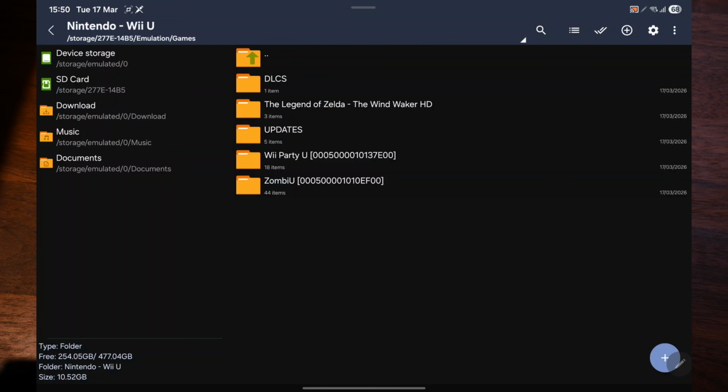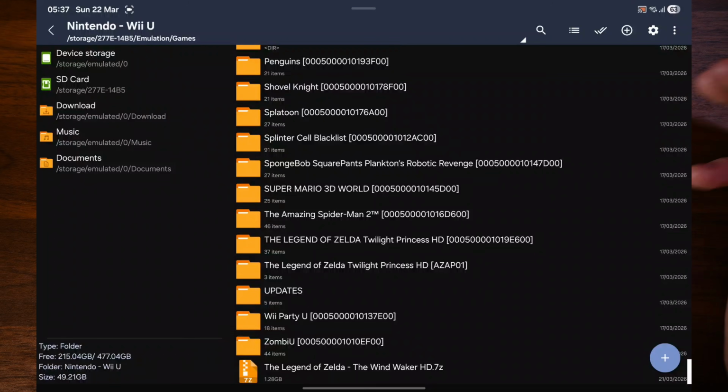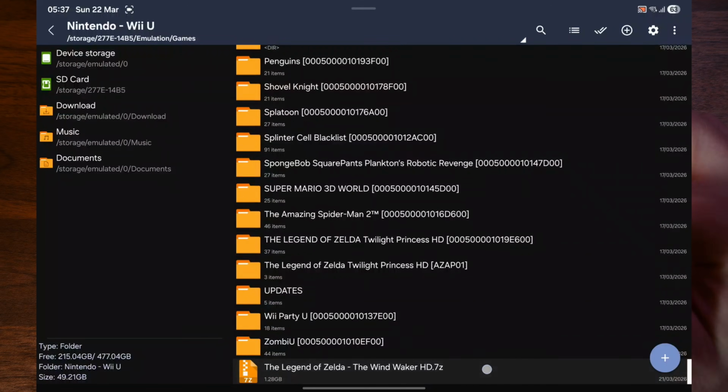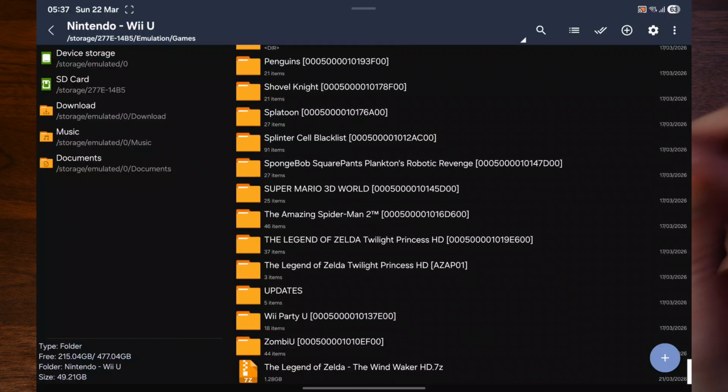After this, we are going to need at least some game files for Cemu. So what we're going to be doing is opening up ZArchiver, and we're going to be talking about games. So I currently have some game files here, and I will mention up front, I cannot show you where to download game files. You will need to source and get your own game files. A quick Google search will help you out here. But most likely when you download your games, they will come in a .7-zip or a .rar format, and we will first need to extract these out. That's where ZArchiver comes in.